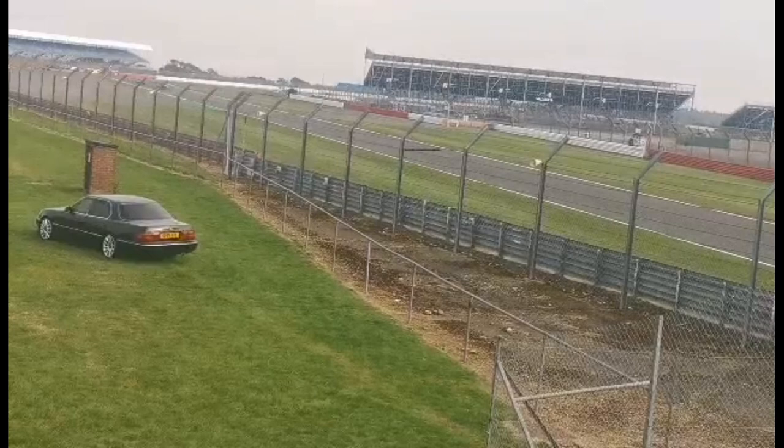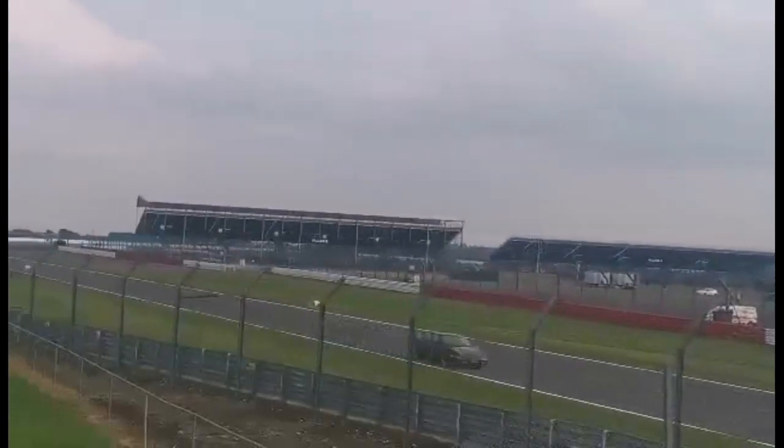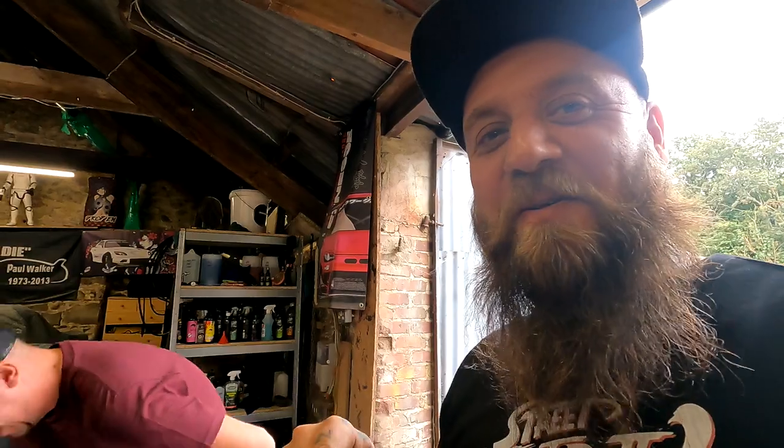I was lucky enough to go to Silverstone in it at Japfest, as you saw. I'll put a little clip of that in now. It was incredible. The only thing is, I'm excited now for it to be on the street. Your reaction, mate, on Rob's video had me. It's about a pound for every time I rewound that clip of you when you go, I've just been R34'd. It was so good. Oh, it was amazing, mate. What an experience.